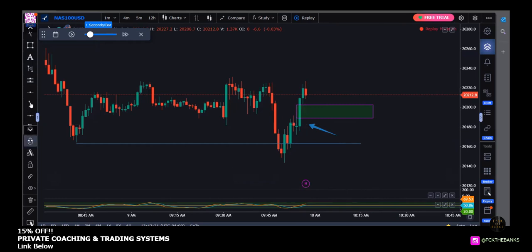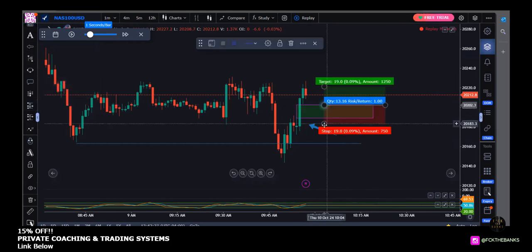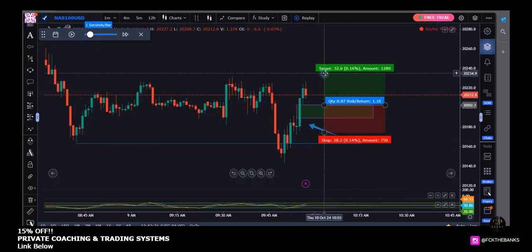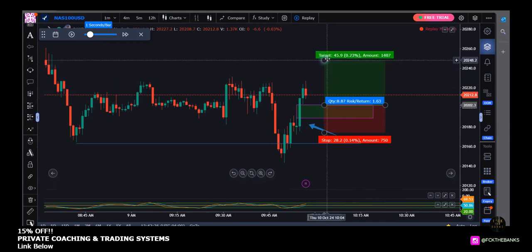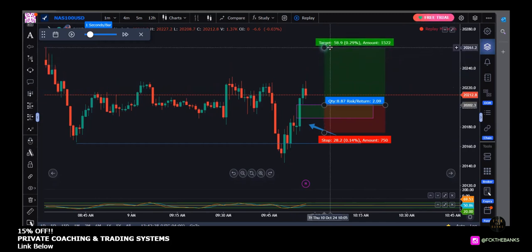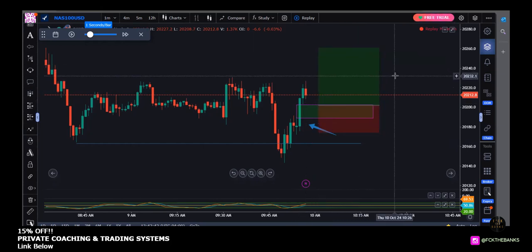So how can you trade this? Well, you can leave a buying order like this. Okay, and you can just target your highs, or you can go for a 1 to 2, or you can just leave some runners. Okay, guys. So let me just roll this and let you see how this looks in practice.